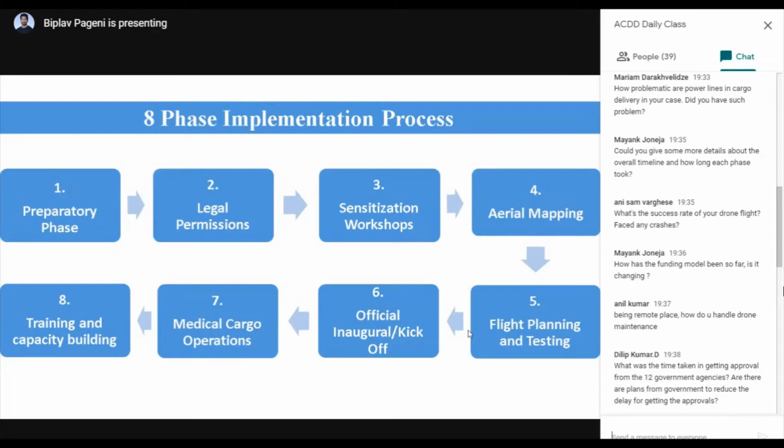One of the major technical errors was that it was very difficult for us to accurately land the drone on predefined locations because the hospitals were at around 6 or 7 kilometer aerial distance, the radio antennas were not properly working, and the GPS was not functioning properly. So the engineering team came up with a solution, a precision landing system, where they developed a kind of mat that could be placed on the ground. The sensors on the drone, when in the air, could identify those patterns, follow the pattern and then land.